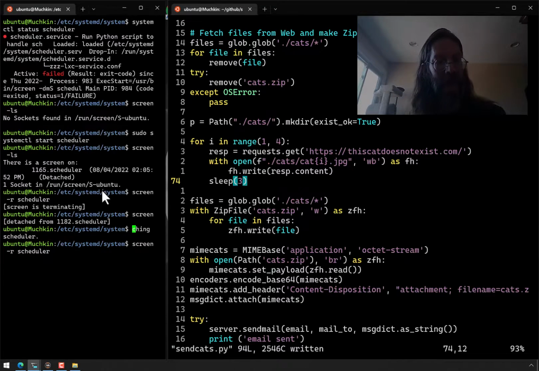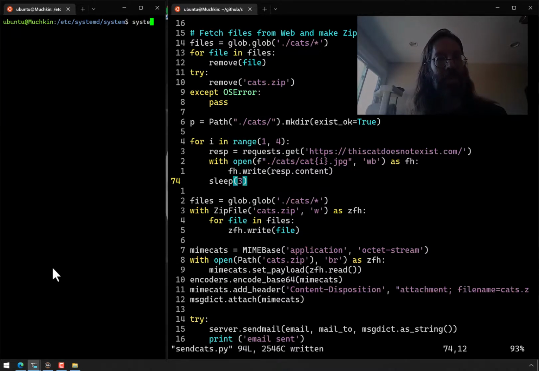Control A D to detach from the screen. Clear. sudo systemctl stop scheduler. We don't need it running all that much.